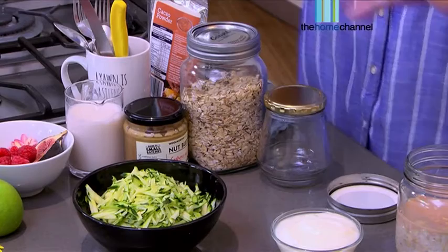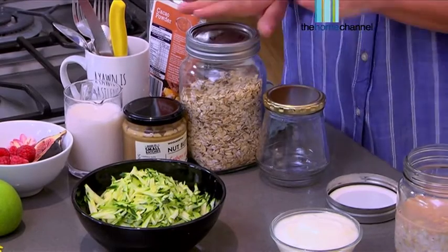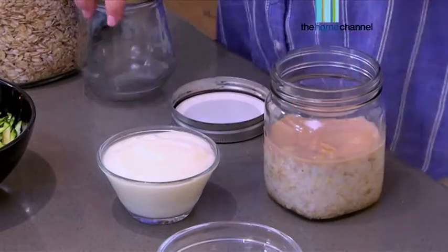Now today I want to chat to you about breakfasts. Now the winter season is coming along and we want something a little bit more filling, a little bit more comforting and nourishing in the morning. So I want to chat to you about having amazing little oat jars. These are fantastic because they can be made in advance and they last about 3 or 4 days in your fridge. So I'm going to show you.